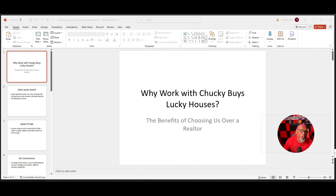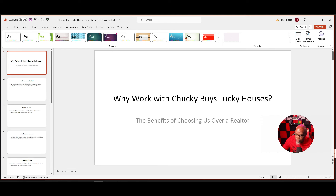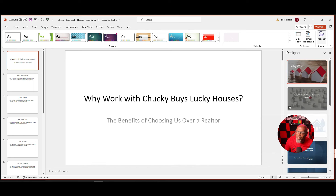Now that it's open on the screen, all I have to do is head over to the Design tab. Once I'm on the Design tab, you'll notice it has the square shape right here. We want to make it widescreen, which is typical for a PowerPoint slide. I'll go over to Slide Size, click on Widescreen, and here's where the magic begins — all I have to do next is click on Designer, and then I can start designing my professionally laid out presentation.